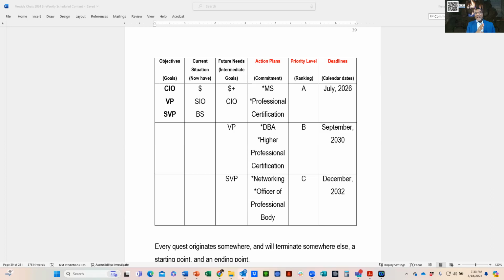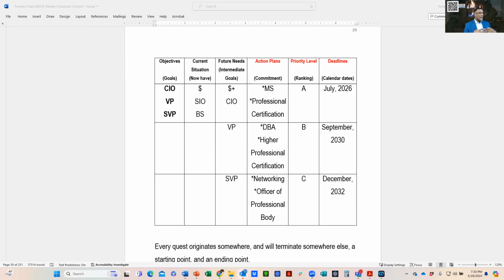And in a gap analysis, you have 6 different phases. The first 3, the main objectives, which is the objective at the very end, and that could include maybe your goals are to become a chief information officer, and then maybe later a VP, and then maybe later a senior VP. Maybe those are your long-term goals. Well, to be a CIO, which is a chief information officer, that's your goal. You've got to ask yourself, where am I now? What's my current situation? That means, what do I now have? And that could be in dollars, in position, and in education.